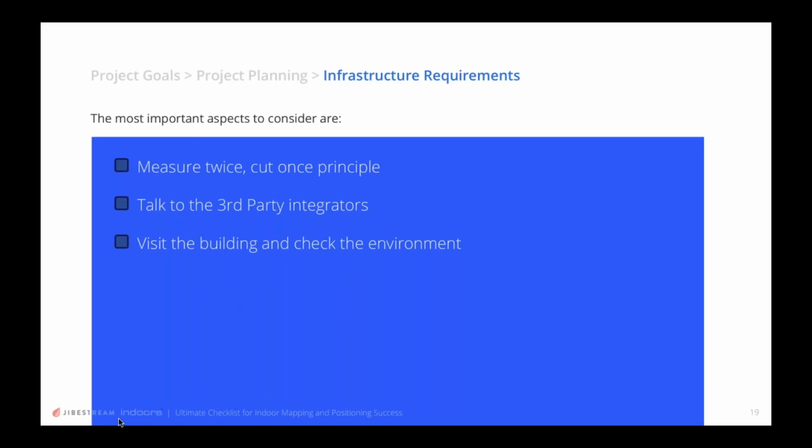And I did have a question that I'll address right away, before we get to the others a little bit later: what is the difference between Jibestream and Indoors, and what would each provide on top of the other? Jibestream is really the mapping engine component, so anything that needs to be visualized, any of the metadata associated with the map, all of the contextual pieces is Jibestream and the data management. We are receiving the indoor positioning from the Indoors SDK, meaning that it's going to pass along the X, Y, and Z, and we're going to visualize that, for lack of a better term, blue dot on the map. In addition to that, all of the analytics that they provide, and when we bring them together, that's the complete story. So think of Jibestream as the mapping and visualization tool, and all of the infrastructure that gives us location is coming from Indoors.